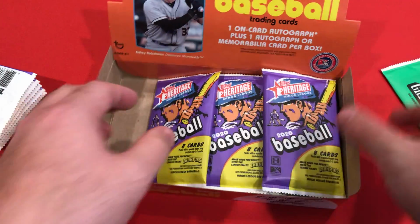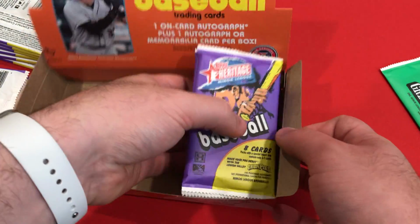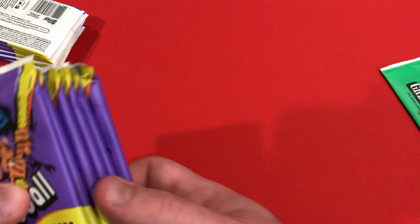And yeah, you do get a good amount of packs. I bumped the camera just a little bit, but I might actually go get another box for this one myself, just with how the price is, if I can find one. Just pretty impressed with what I've seen so far.